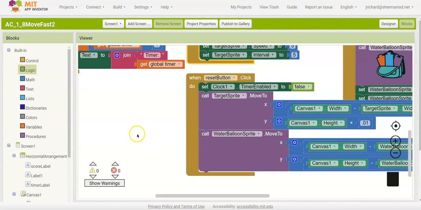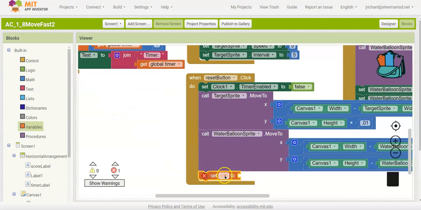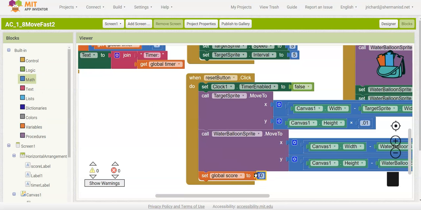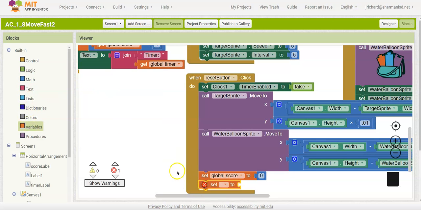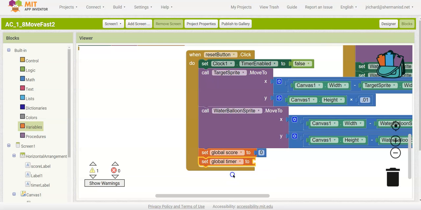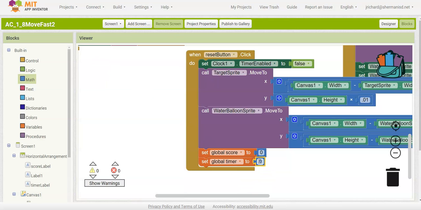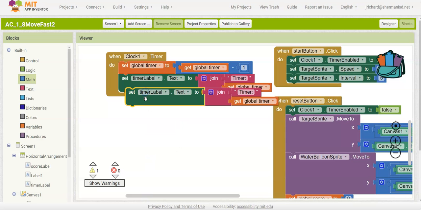But we also want to reset the score. So we want to set global score to 0, and we want to set the timer to 60. Okay, and we need to reset our timer label and our score label.